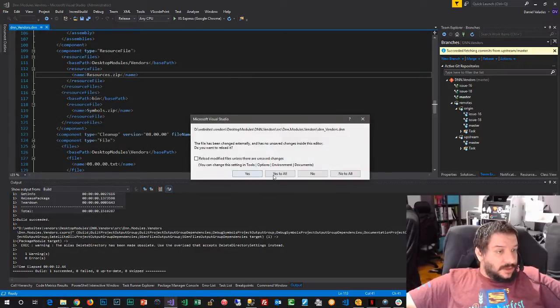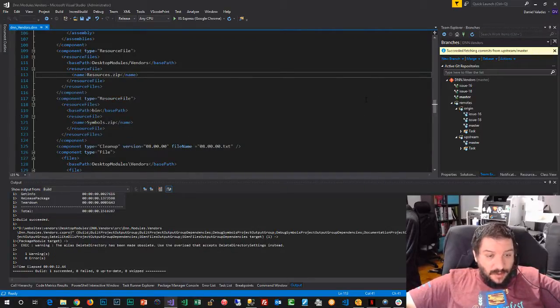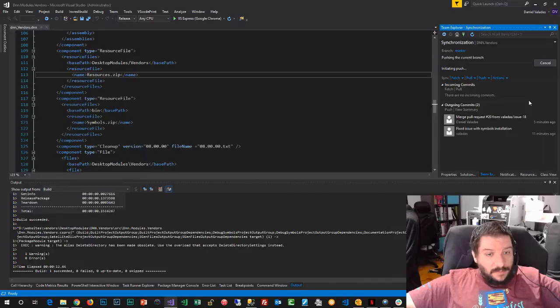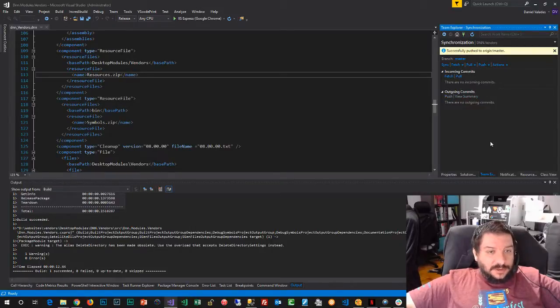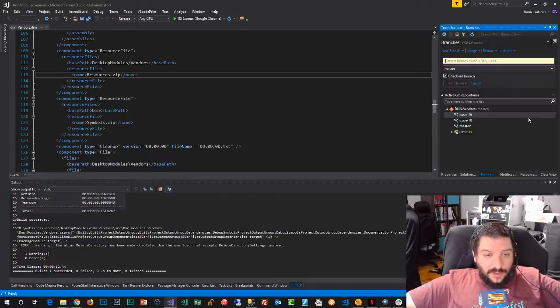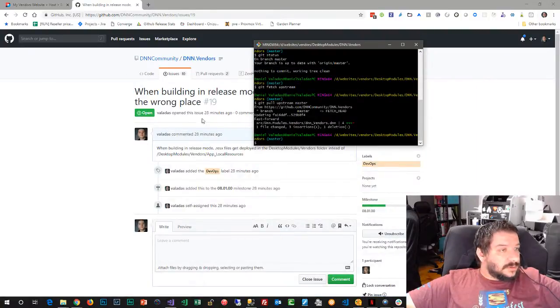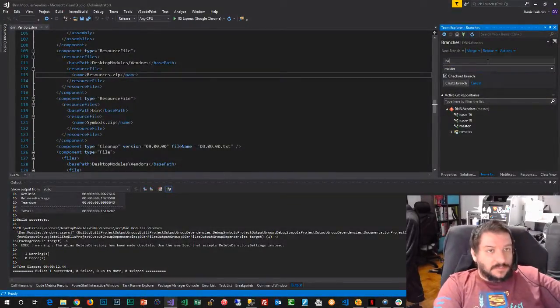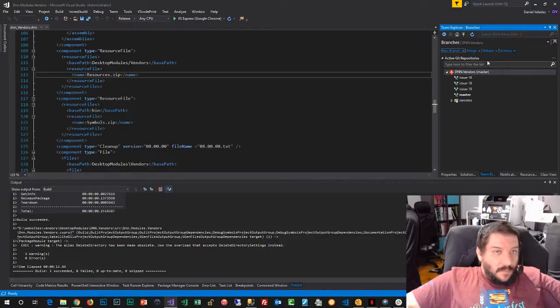Strange. So I'm gonna keep Git Bash around. I need to push this, which is what I just merged, to my own repository to be even. I've seen strange stuff like this where you actually need to reboot the computer to solve them. New branch for issue 19. Perfect.